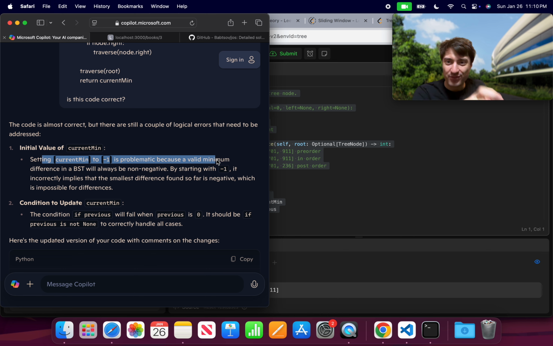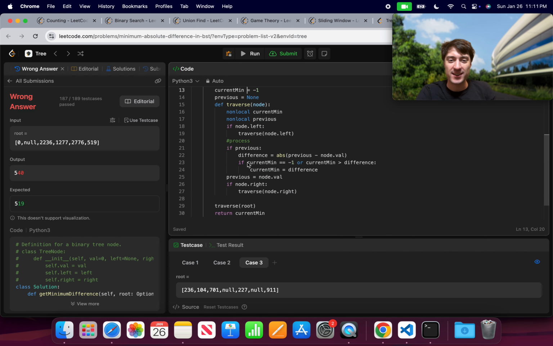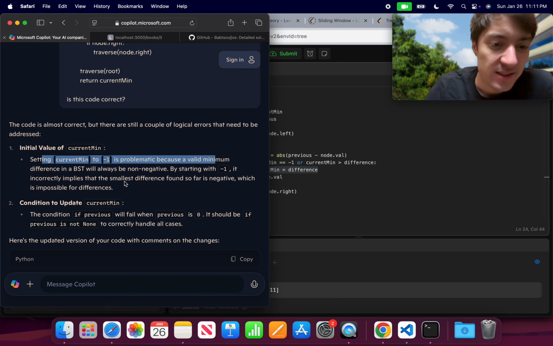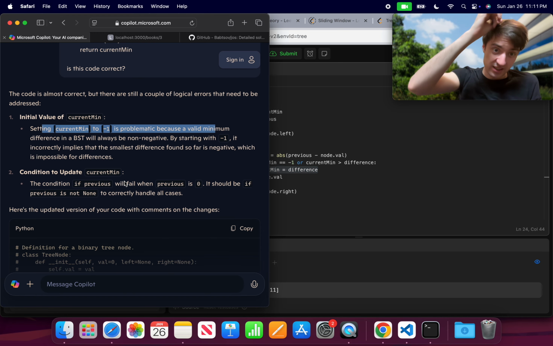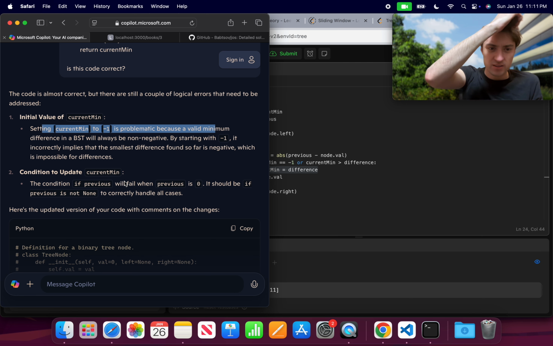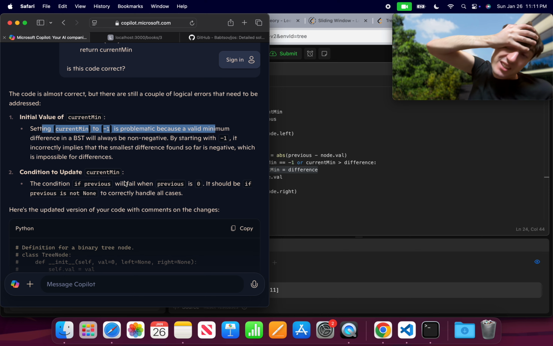I want this flag to be triggered, and we check here if it is equal to -1. If so, we always update current min. That's what I want. It incorrectly implies that the smallest difference found so far is negative. But I'm not implying that. I'm just using it as a flag.